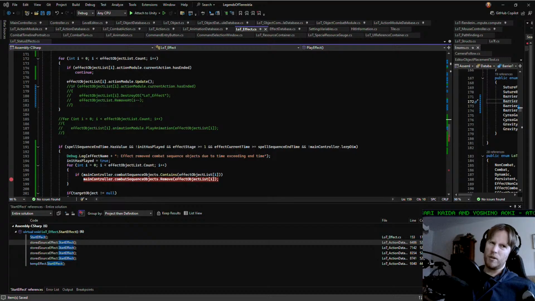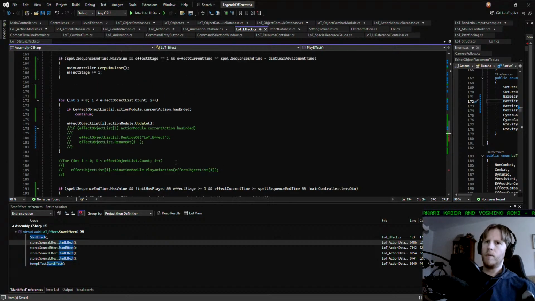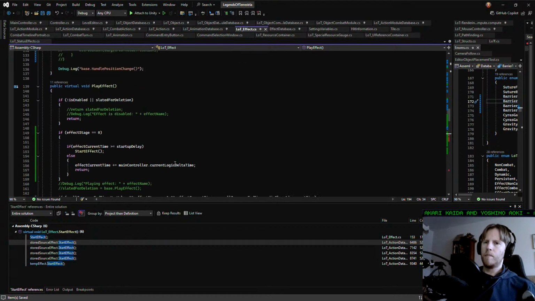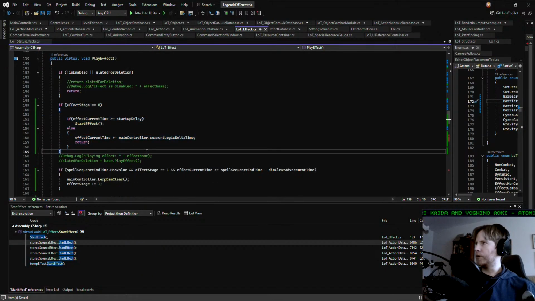So what I need to do is, instead of doing start effect, I don't know. I think I just need to move it out of start effect and then just say enable object or something.